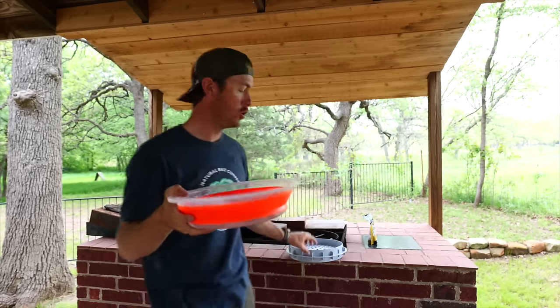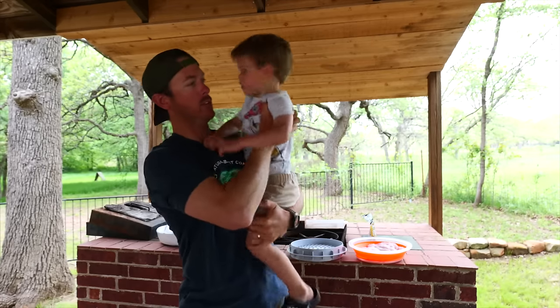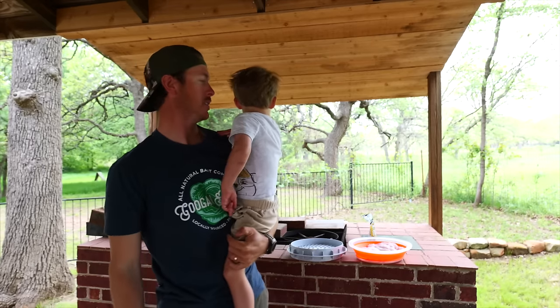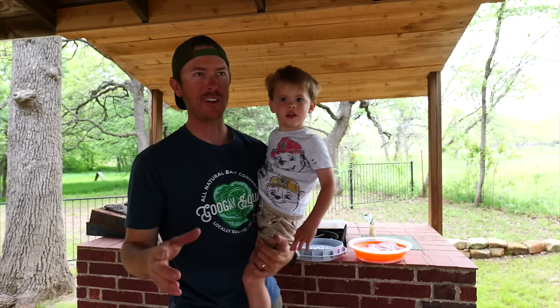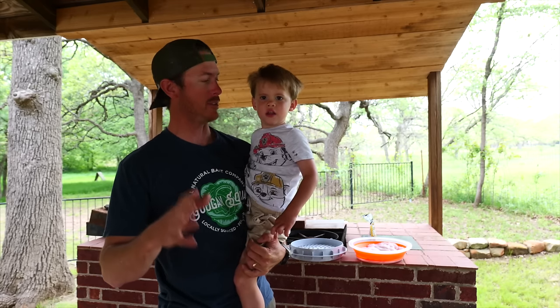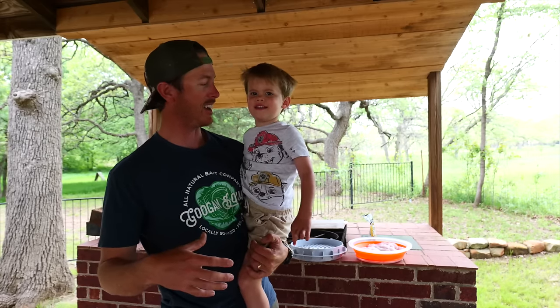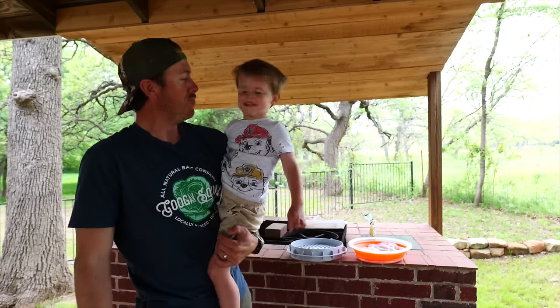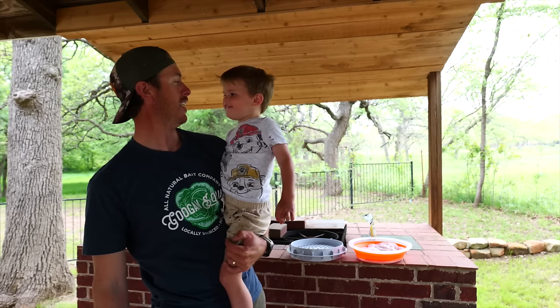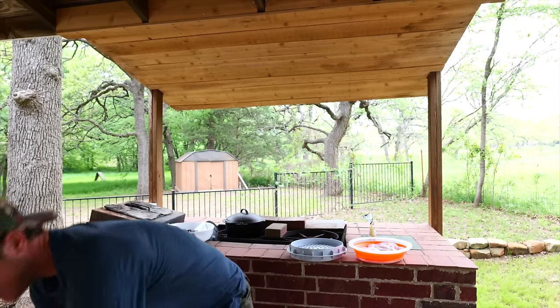It's actually got two. Hey, buddy. It's fish. Yeah, come here. Oh yeah, and little Ben loves fish. He likes little fish nuggets. Yeah, we're gonna be cooking some fish. And he's at the stage right now where he just wants to be involved with everything. He wants to know how it works. It's mechanical. He wants to figure it out. You like to figure that stuff out, funny. Don't you? You're so funny.